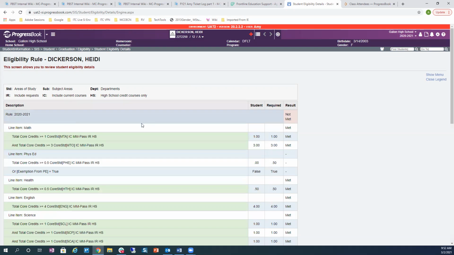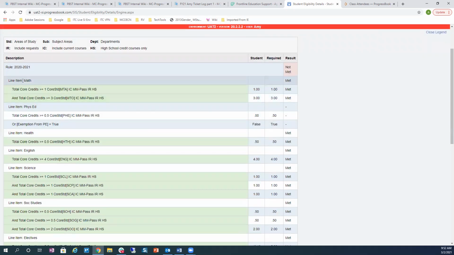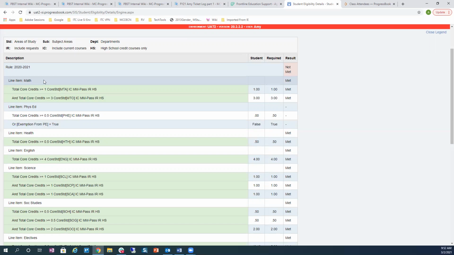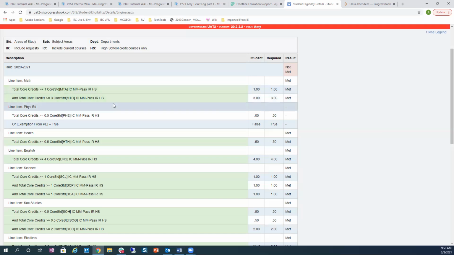Okay, so you say, okay, so what does the student still need? So you can go line item by line item, and this is where the troubleshooting and setting them up separately makes it so much easier, because you can eliminate what is working and zero in on what you do need to look at. So for the math line item, the student has met that. And notice there's columns here for student and then what the required value needs to be. So it'll tell you the details, like for advanced math, the student has 1 credit and 1 is required. And for the other math, 3 credits is required, and they have 3. So they've met that. That's all good.